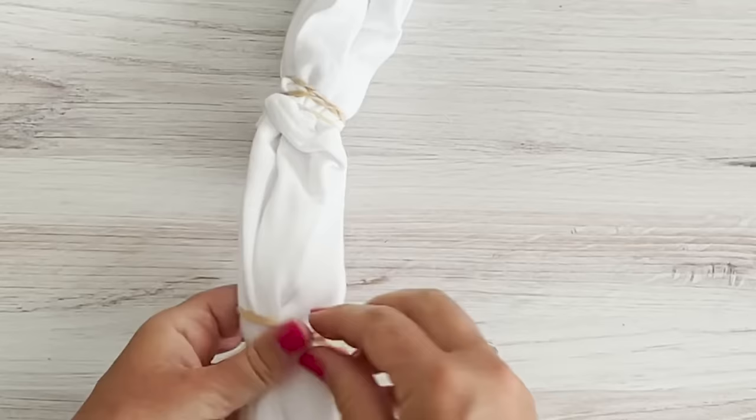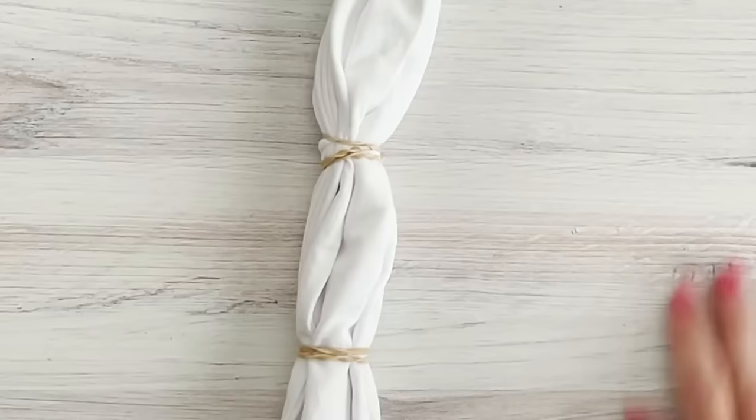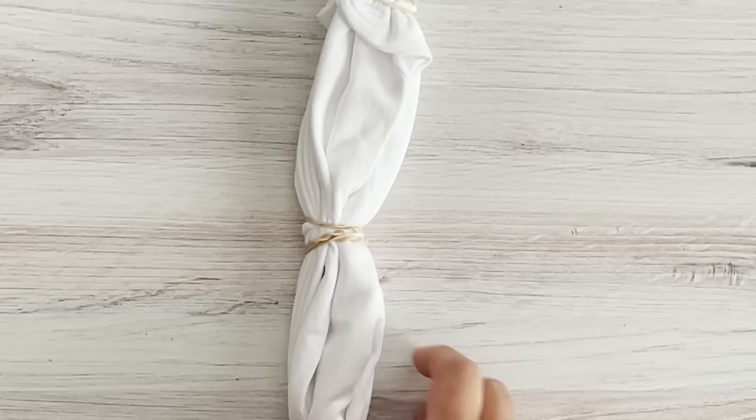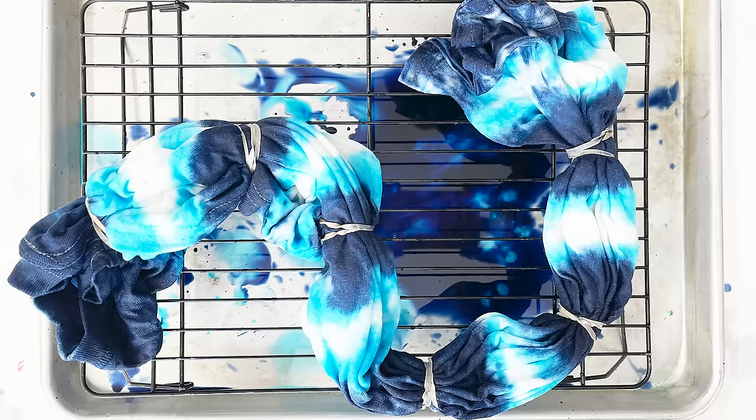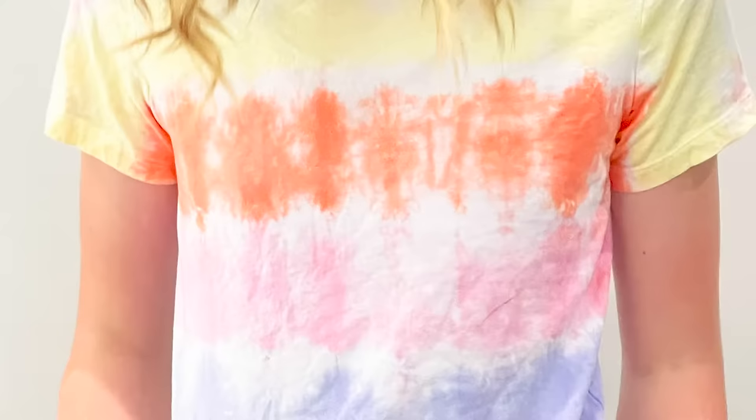Just like all of the other folding techniques, each section or block where it is banded is a stripe — in this case, a horizontal stripe — and you can color block however you'd like. Depending on where you place your color, that's how your stripes will be broken up. You can see I used several colors in this one, narrow and wide, and I went over the rubber bands with a color. With my tight folding there's a lot more white space, and the blues go over those rubber-banded areas — it turned out really cool. Here's a more traditional color block design with pastels that my daughter absolutely loves: wider sections, each filled in with one color.